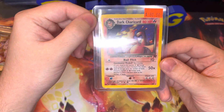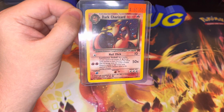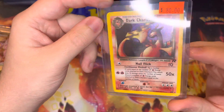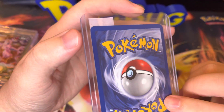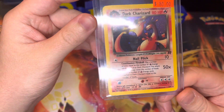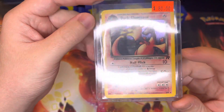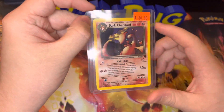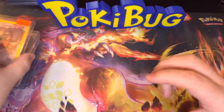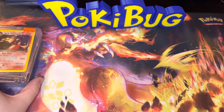I had to buy this card — you can see I bought it for $80. Right now it's going for about $78 on the market. Super clean card. Dark Charizard from Team Rocket Unlimited. Super super clean, absolutely love this card. I've been looking for it and I saw it at my local card shop and had to pick it up. It's still in the little card shop sleeve. Absolutely incredible card.